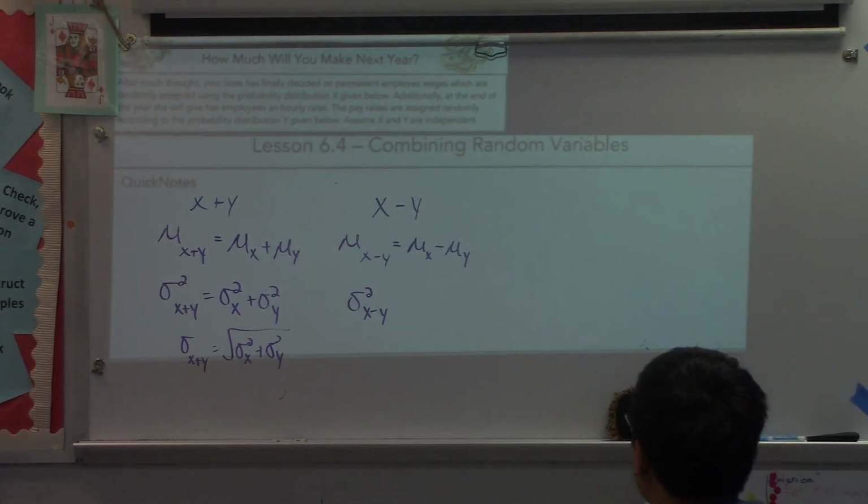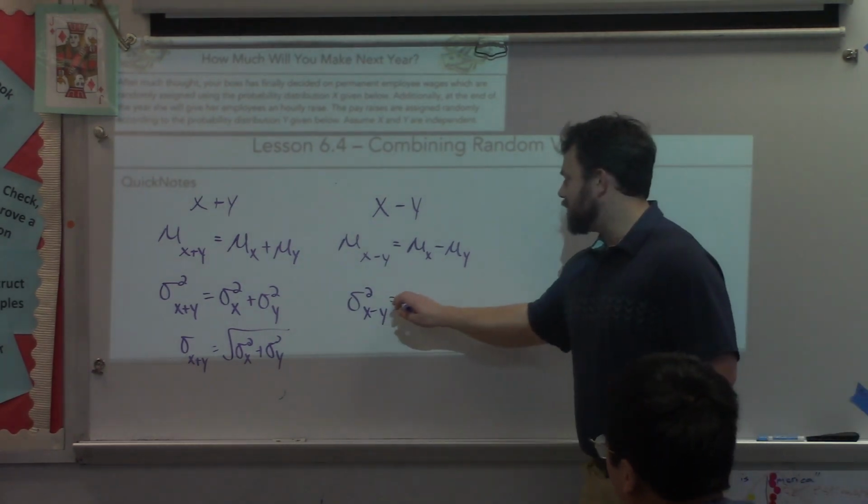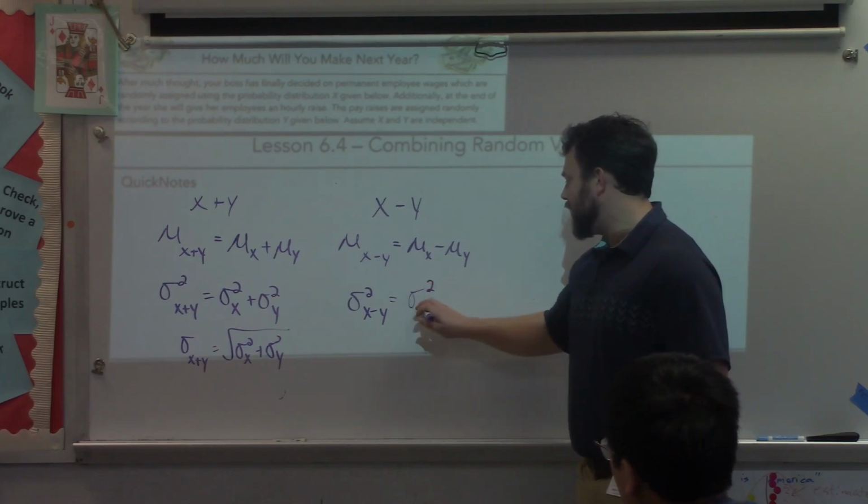What about the variance of X minus Y? Is that the one where you add? Maybe? Is there a reason why it might make sense that we would end up adding here? Pythagorean theorem. That might be part of it. Yeah, that was 100% accurate, that's what I was looking for. So it's going to still be a sum. Right, so I'm going to add the variances.